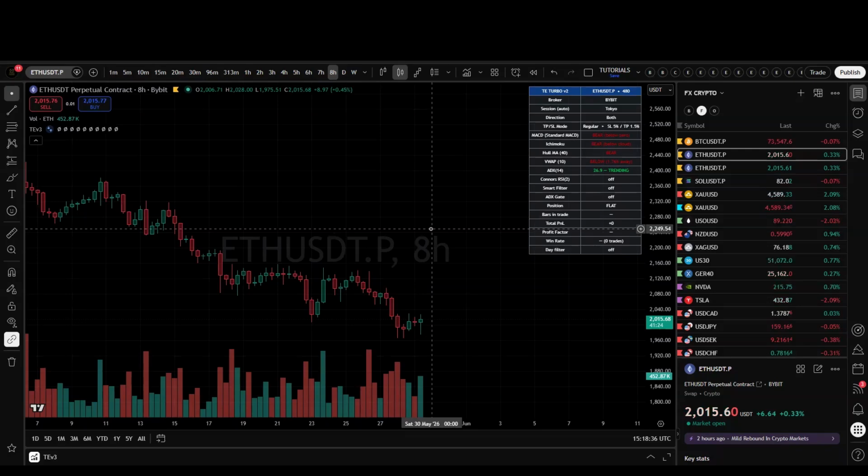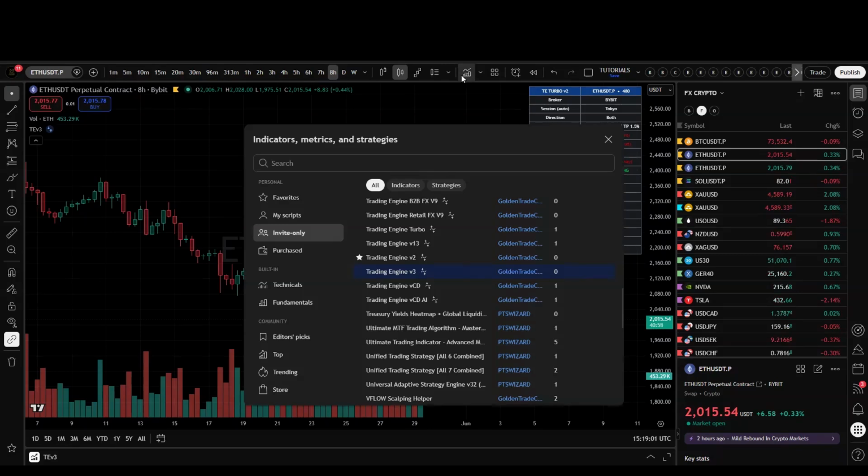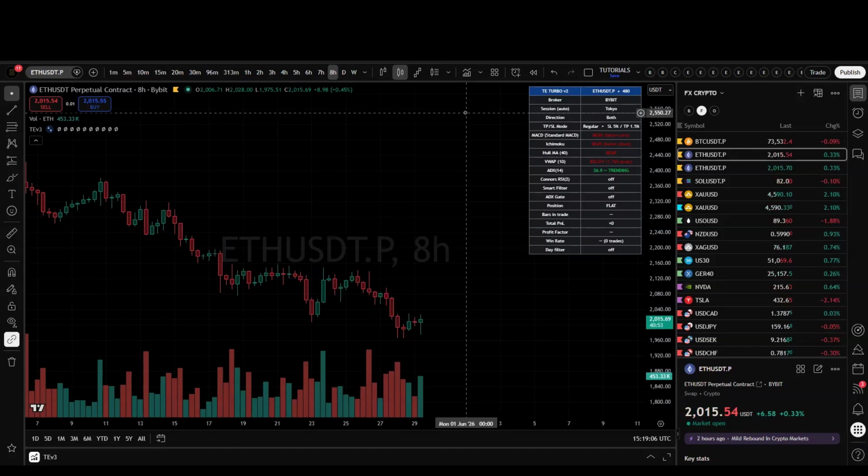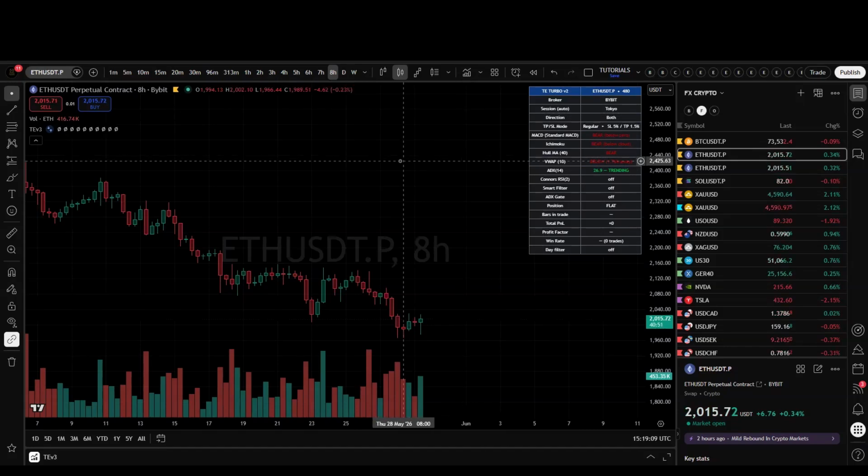In order to use the strategy, you will need to have an account on TradingView. If you don't have one, please click on our site to open one. Now, once you have your TradingView account, it will be better to use our strategy with the premium subscription of TradingView. Once you have logged into TradingView, you can go here to the indicators and you will go here to invite only scripts where you will find the IQ trade strategy and the IQ trade indicator as well. In this video, I'm going to show you everything around the strategy.